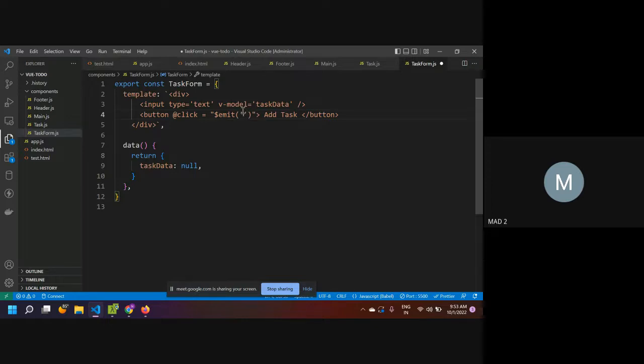So I'll call this event add task. Once you have this add task, I will be sending the data. So which data should I send? Task data. Yeah.